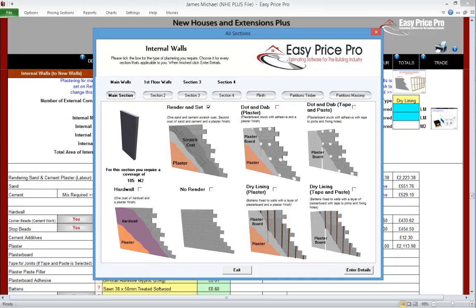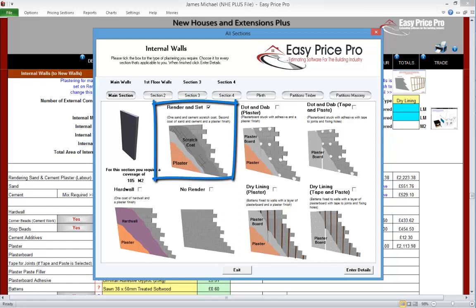OK, we're looking at the plastering options for our main walls. We know these are the options for our main wall section because the main walls button is highlighted. Each section of this form works in the same way. Here we can see the area of coverage required for the internal side, or in our case, internal leaf, of our main walls. We're also given a visual reminder of the wall type. Our internal leaf is block. We can then see the different plastering methods that we could select for this section. There are 7 in total. By default, it is set on render and set, but we can adjust this in our master file if our usual method is something different.